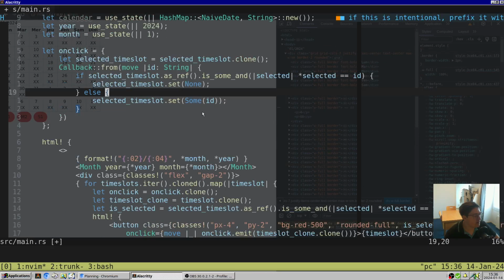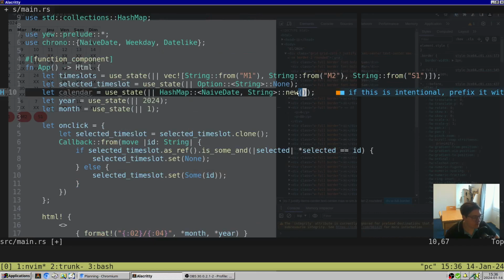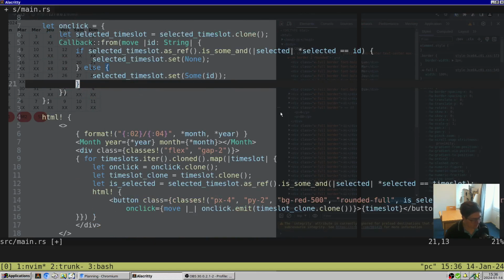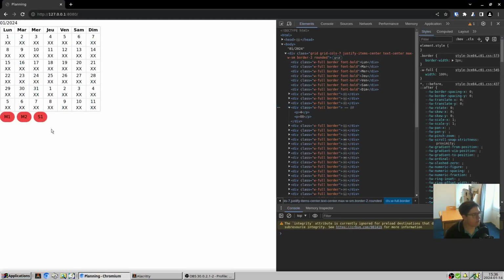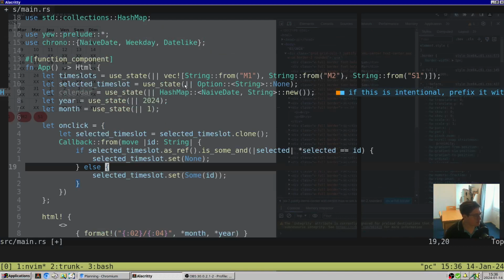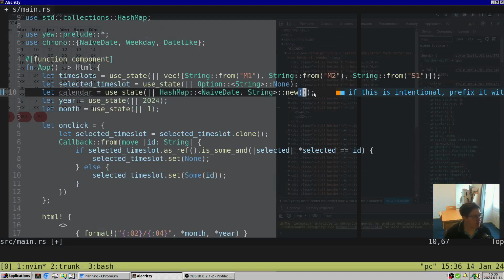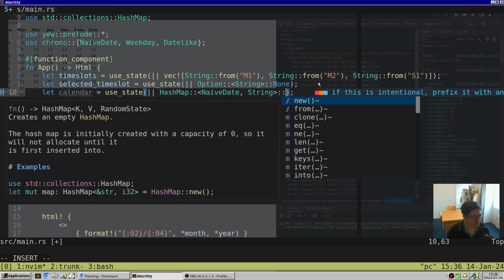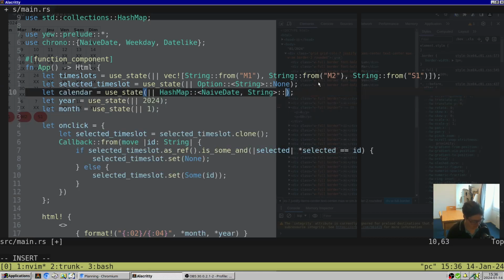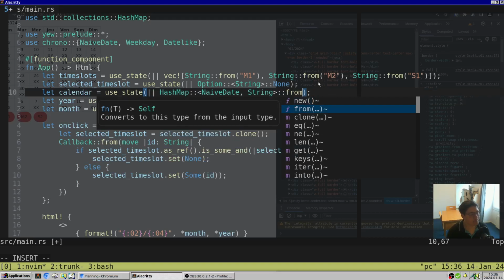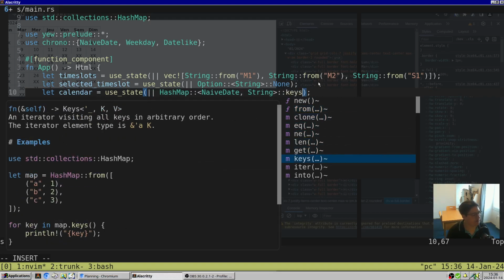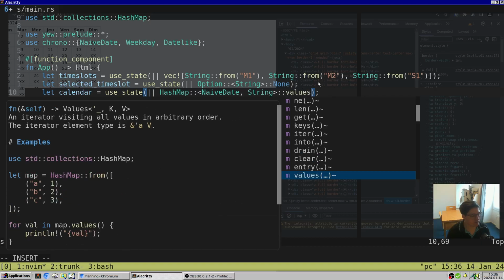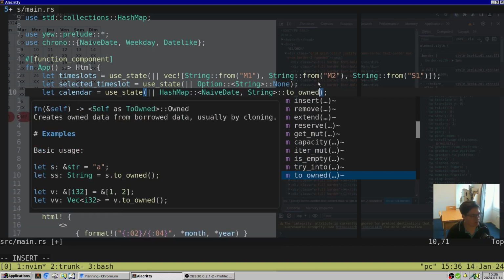Okay, so I guess let's just build a fake one for now and start by showing it in the calendar before we can actually update the calendar using these buttons. So what can I do to create a hash map? Is there some kind of literal? There's this from that I could use maybe.